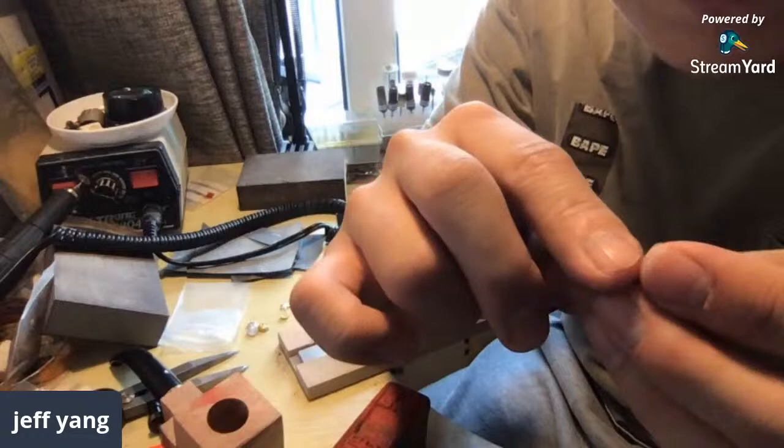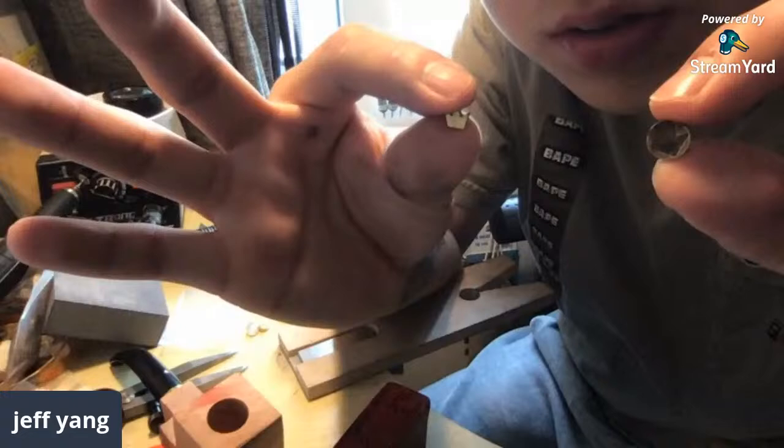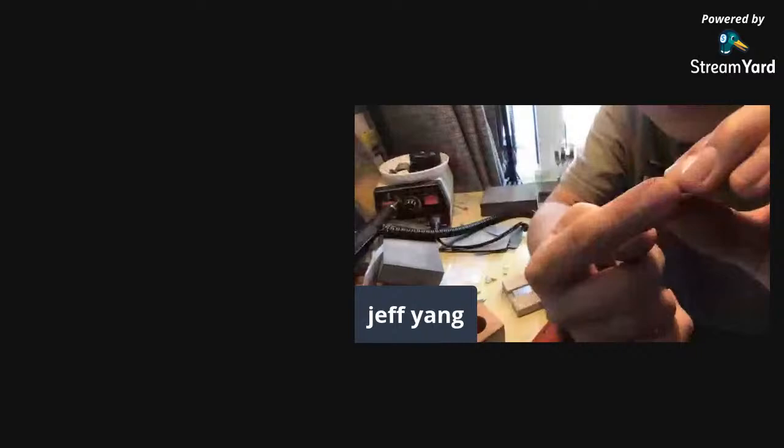Here, it's a pair of the crown. This one. Yeah, it's for my cousin. It's for his wife. Yeah. Wow. Yeah, the different rings. A pair of rings.